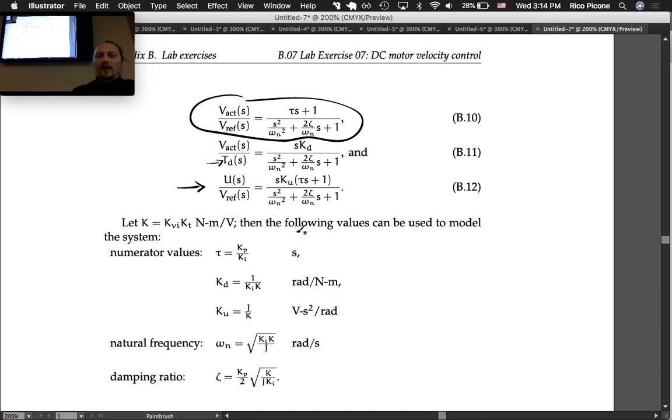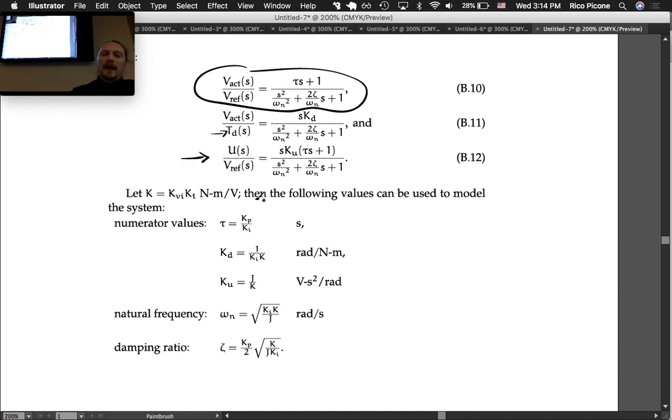In these transfer functions, tau is this, KD is that, KU is that. So it gives you the numerical values for these, which is nice. The natural frequency is this, and the damping is that.